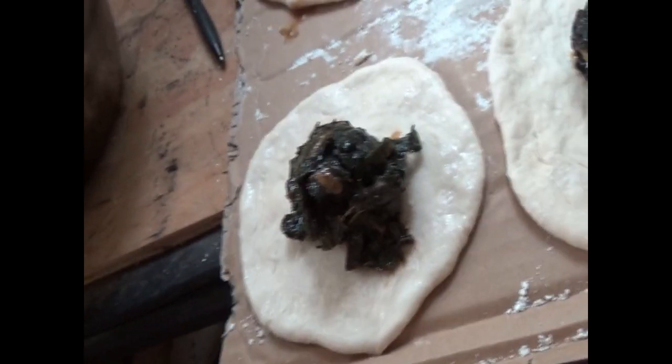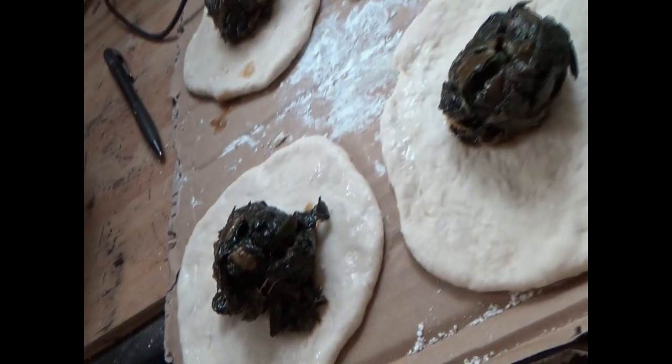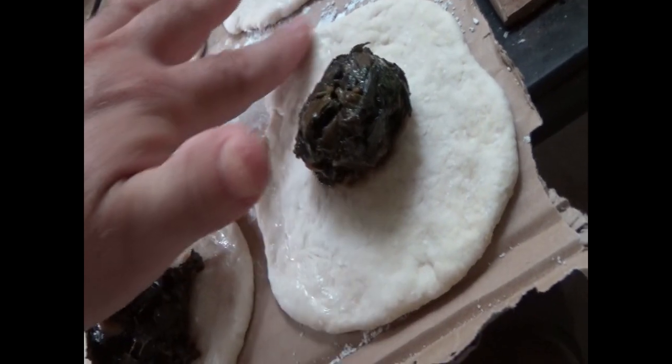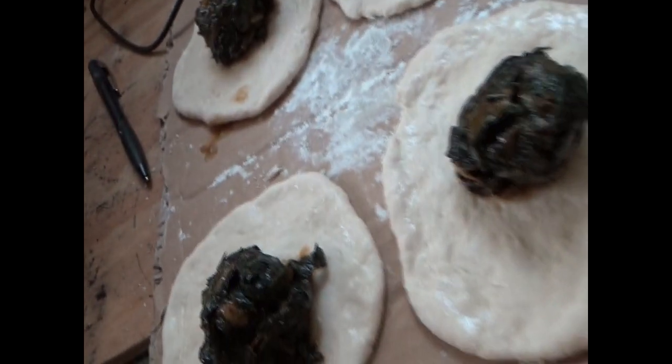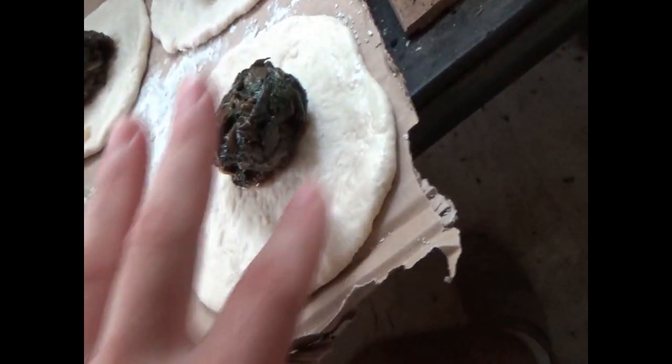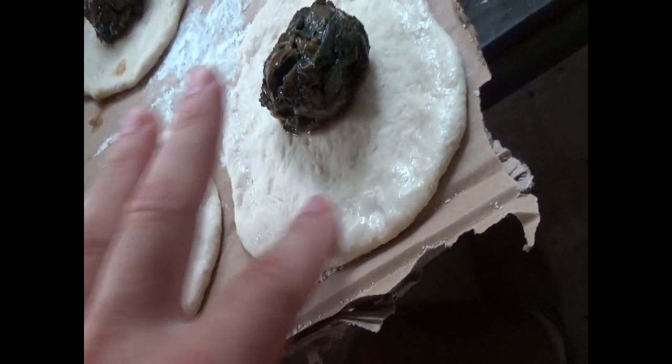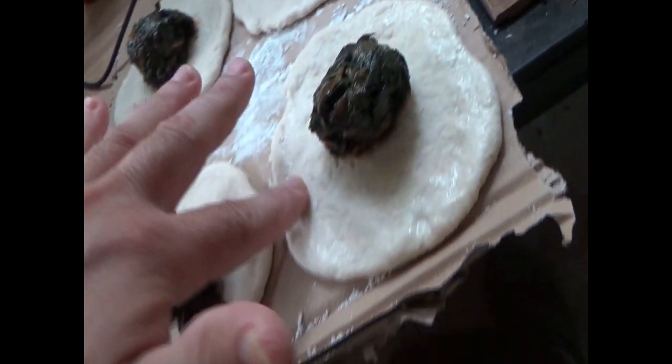Good thing about letting it sit for 45 minutes, the Perilla mash, Perilla pawpaw filling, is it's now drier. It's had time to extract that moisture out of there. So these ham pies probably won't get soggy. They'll probably stay nice and firm. Hopefully it won't get soggy. If I had all that moisture in there, it gets soggy after an hour or two, after a couple hours. But this way, hopefully it won't. It's a nice firm ball, most of the liquid. You can kind of see all that liquid in there. Yeah, it's a fair amount of liquid, probably about a tablespoon.